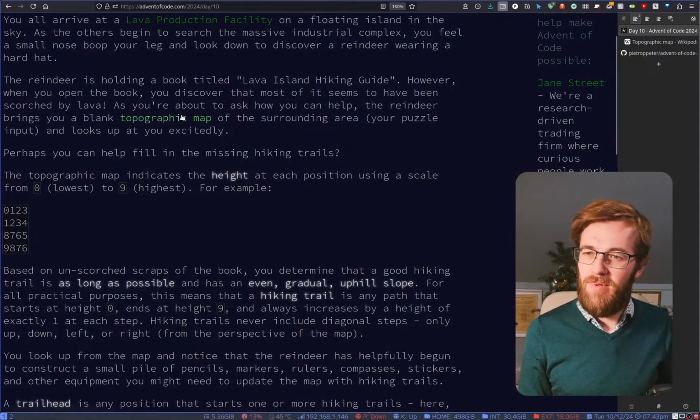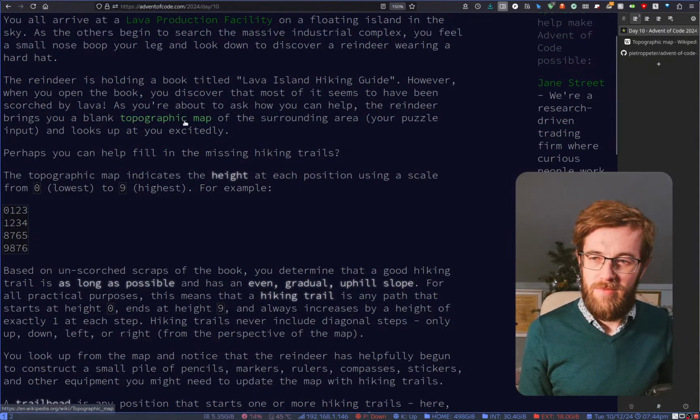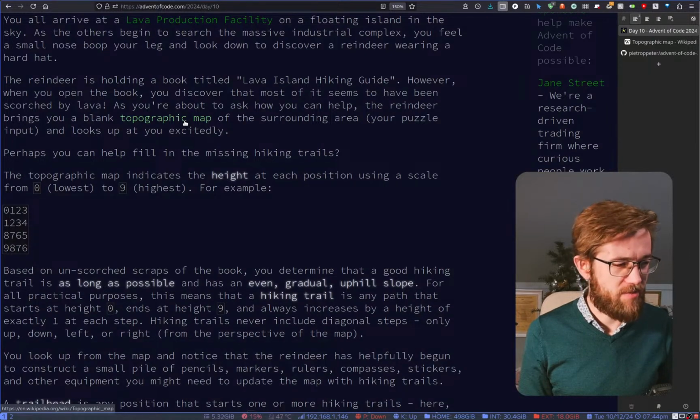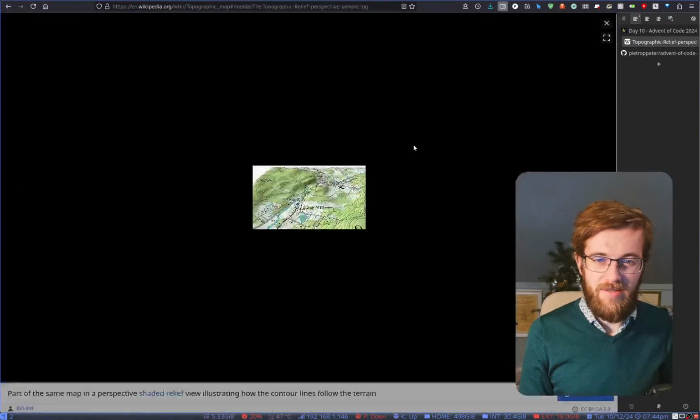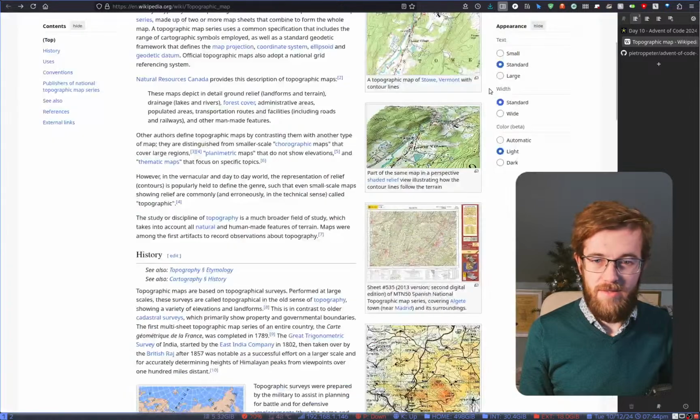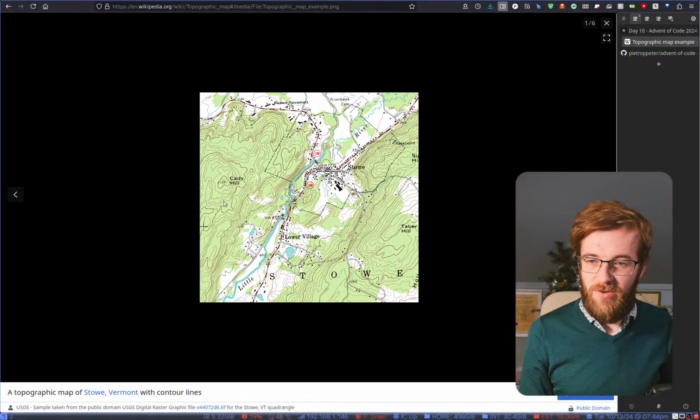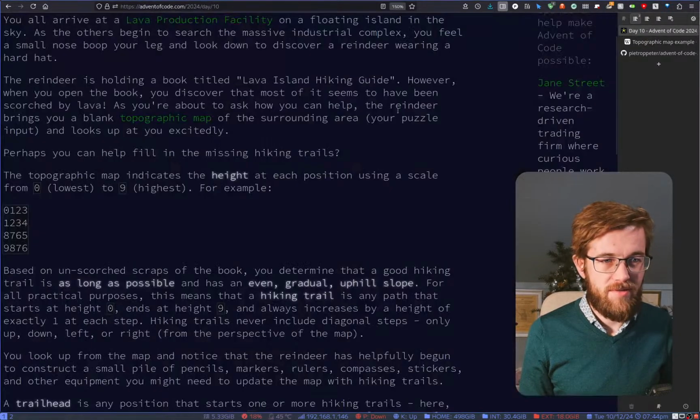Okay. A blank topographic map. So just a blank piece of paper? Or wait, maybe it just has the height data. It has only the topography and none of the details, maybe.